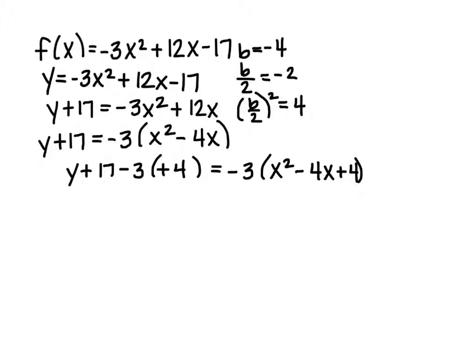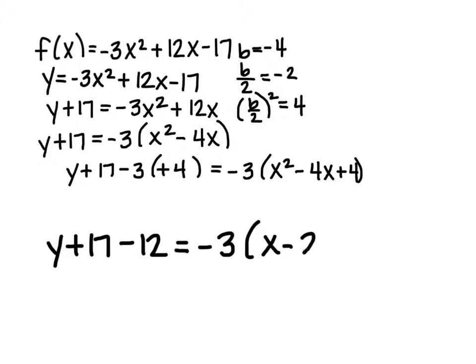I can say that this left-hand side is going to be y plus 17 minus 12. And on this right-hand side, the x squared minus 4x plus 4, I can factor that and put it in its squared form. x squared minus 4x plus 4 is x minus 2 quantity squared. As a little hint, whatever is in its factored form is always going to come from the b over 2 spot. So that's why I like writing out all three terms. So we're going to say negative 3 times x minus 2 squared. Once again, we know this was a negative 2 from its factored form. It was a pretty easy one to factor, but it's always going to be the same number that we find for b over 2.